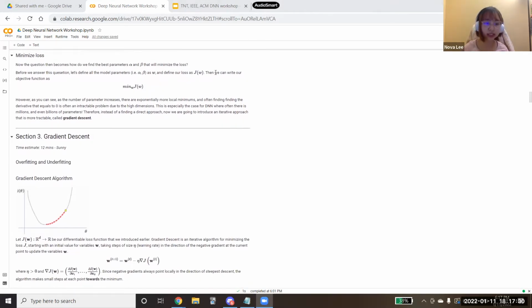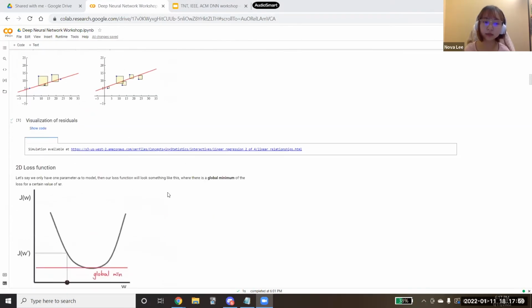Yeah, so the same idea always works to find the minimum of a loss function, even in higher dimensions, like the millions of dimensions in deep neural networks. So we can no longer calculate it mathematically because it becomes too complicated. So we will introduce another effective method to deal with this issue called gradient descent. What to remember from this section is that we can find our regression by finding the minimum of the loss function.